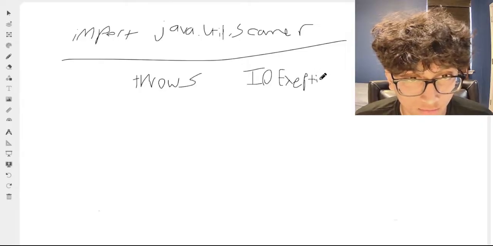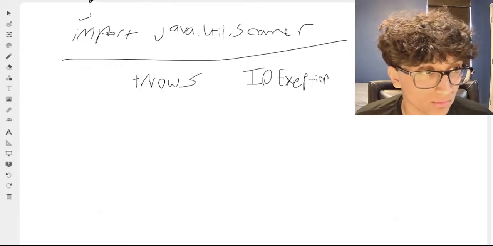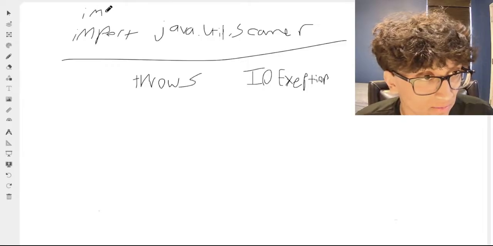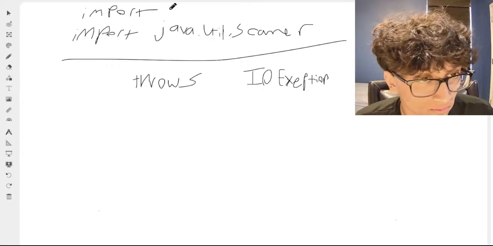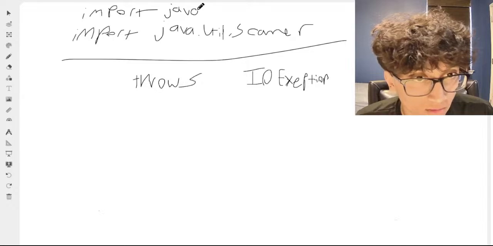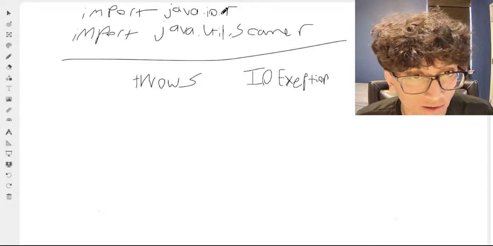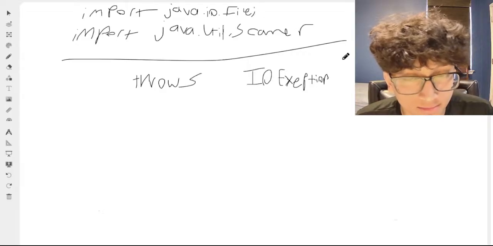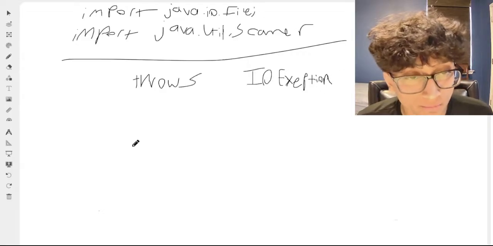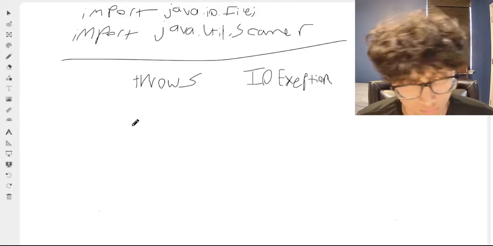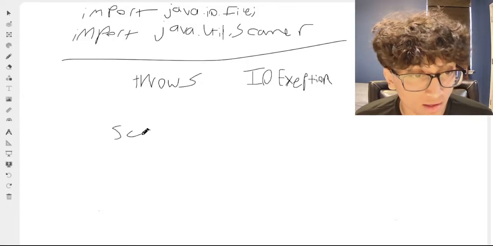And of course, import java.io.File. After we've done this throws IOException thing, let's make a scanner.